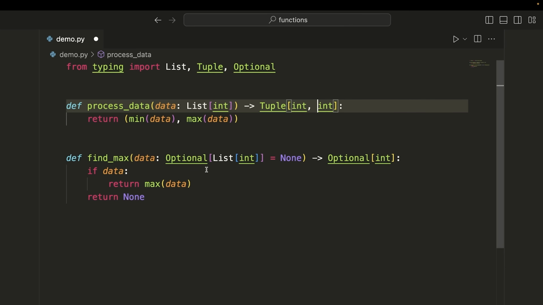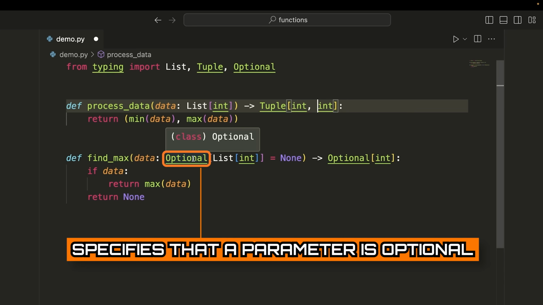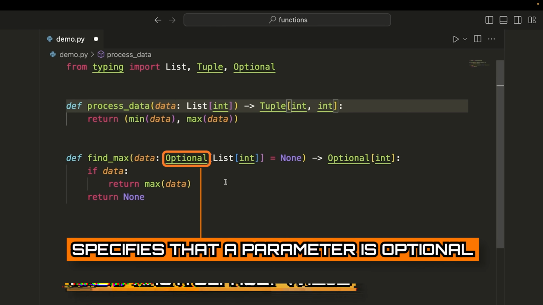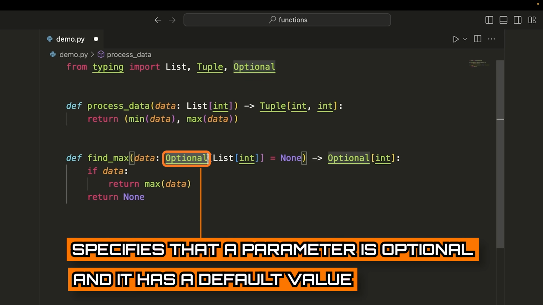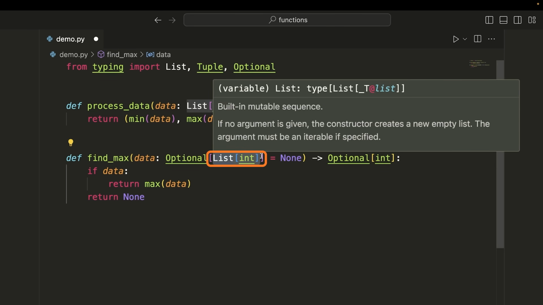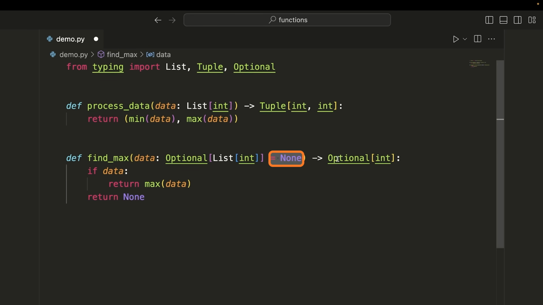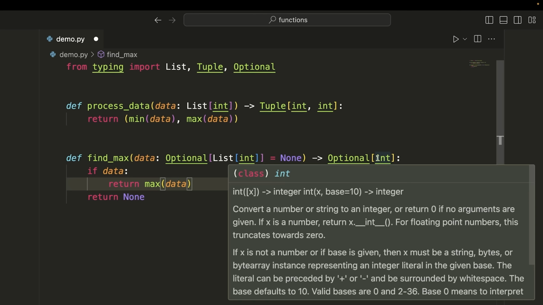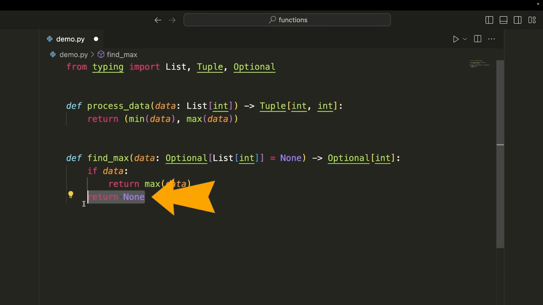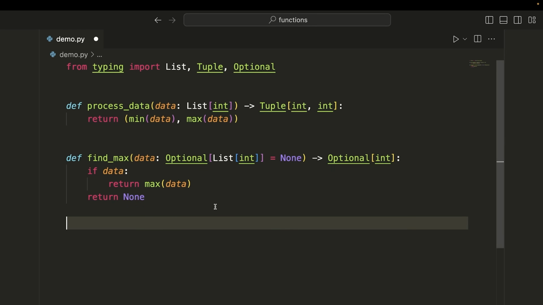Now, continuing here, we also have optional. Optional specifies that a parameter will be optional and it has a default value. So we can say that we're going to have an optional list containing integers. This is equal to none. And then we're going to return an optional int. When we do this, it means that if we don't have this int, instead we're going to be returning the none type, which is a common convention in Python. There you go. Those are typing annotations. You obviously can get a lot more advanced with these, but they're super useful and something I definitely recommend using, especially if you're working on a larger project or something other people will be touching.